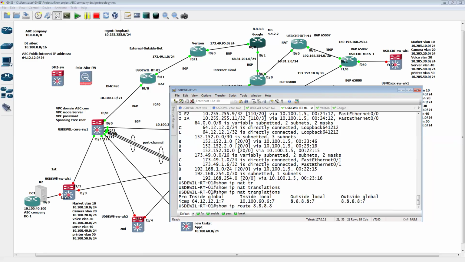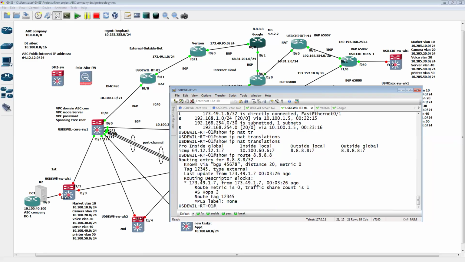I just want to learn how this router learned about 8.8.8.8. Beautiful. Look at that. It's coming from BGP. That means Verizon, because maybe Google is advertised to the internet, and then from there propagated to here, so we receive it by BGP. And also, we see it is tagged with 1, 2, 3, 4, 5, right? Because here the AS number is the next hop, because it's external. So via BGP, this is our AS number. Right, so yeah, it's beautiful now. See everything now from this router. I should be able to ping 8.8.8.8.